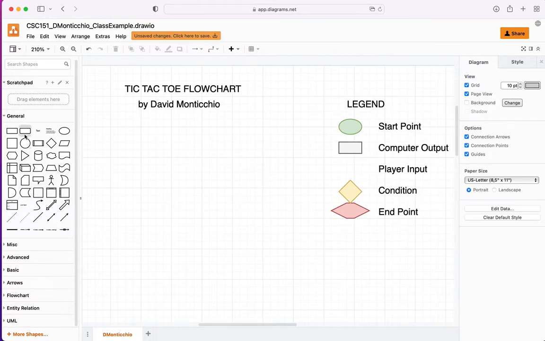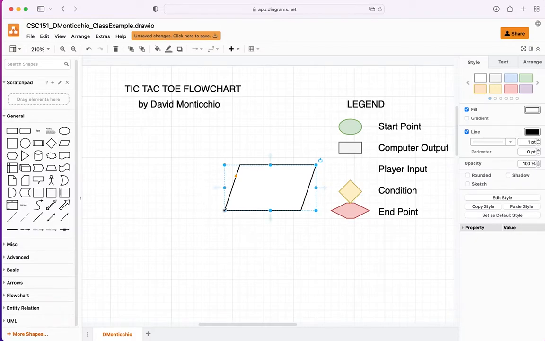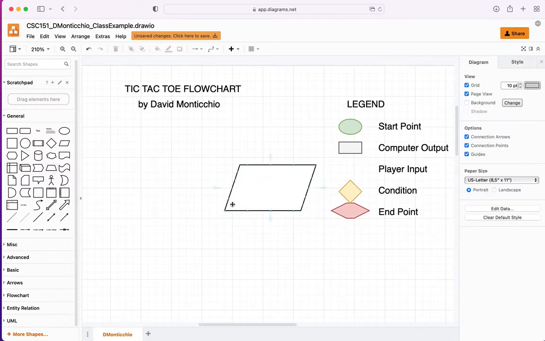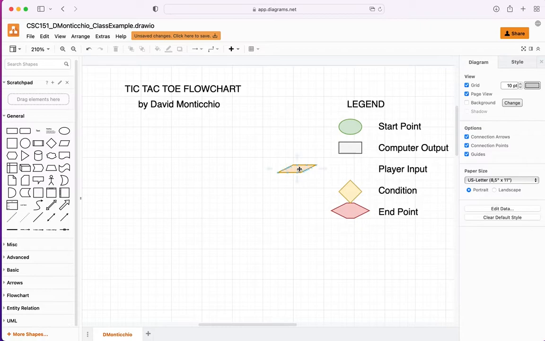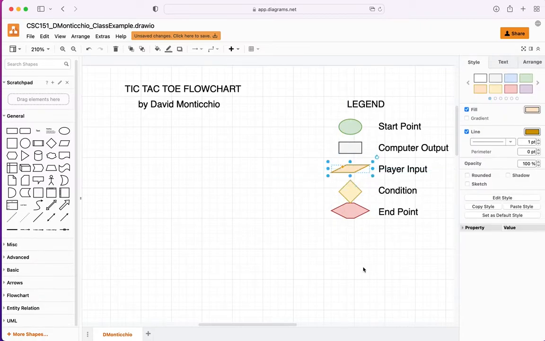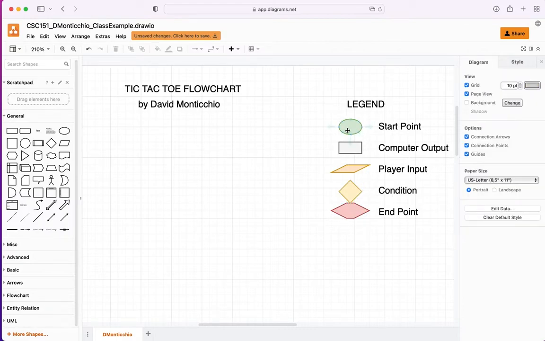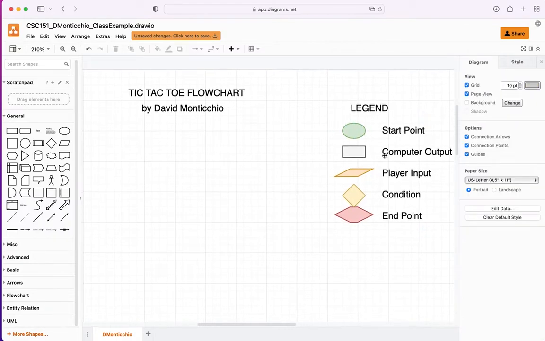And for my player input, we'll use a parallelogram, which I can't remember if that's technically a rhombus or a trapezoid. That would be a rhombus. So technically it is a parallelogram, but it's also literally a rhombus. And I'll make that orange. So now I have distinct shapes and distinct colors for anyone that's colorblind.